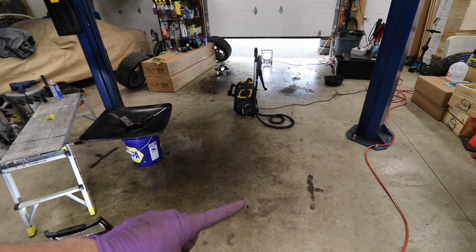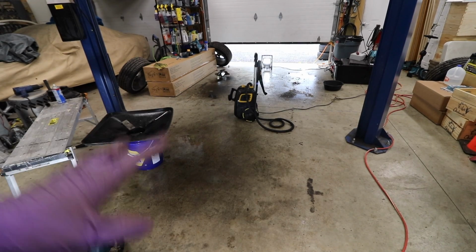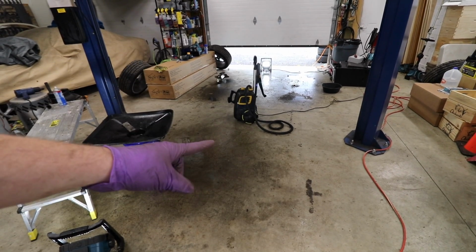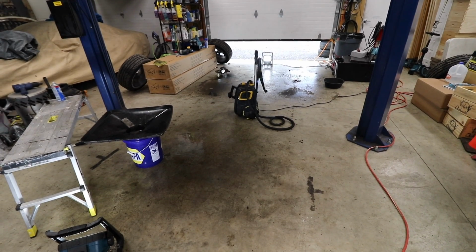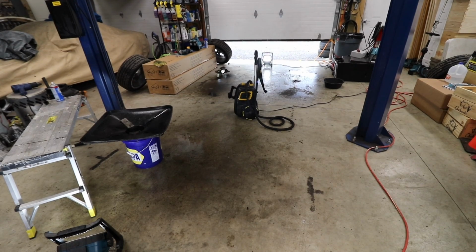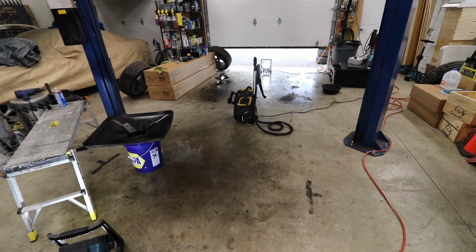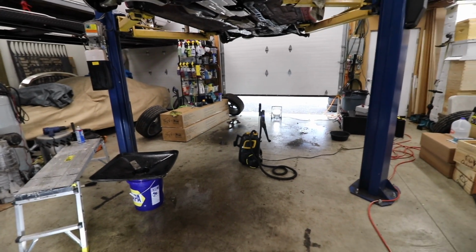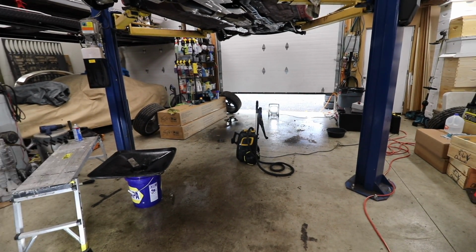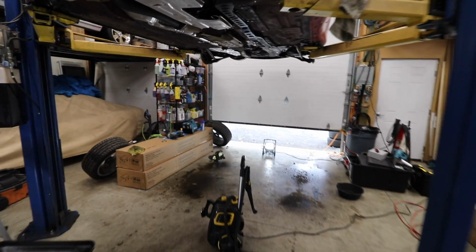And then look at this side that I did with the steamer. It takes more time, but I'd much rather end up with that than that and have to do the cleanup over here and back there where I used the spray bottle. So I'm going to do some cleanup before we hop to the back because I'm just soaked. Let me quickly get this place picked up and then we'll start on those rear control arms. And I think I'll go ahead and pre-spray them just so that they're ready and soaking while I do the rest of everything else.